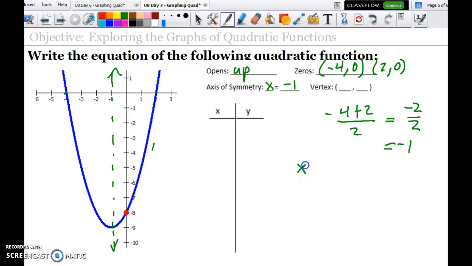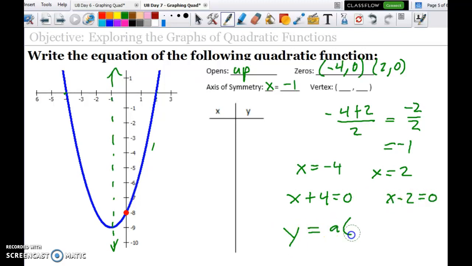So now let's go ahead and write these. So I know that if x equals -4 at some point to get my intercepts, and x equals 2 to get the intercept, then my factors should have been x plus 4 equals 0, and x minus 2 equals 0. So if y equals, and it's a times x plus 4, and x minus 2. Now, do you think this one's going to be wide or narrow? Well, I don't know. It looks pretty normal to me. It doesn't look super wide or super narrow. So I'm guessing a is going to be close to 1, but it has to be positive.